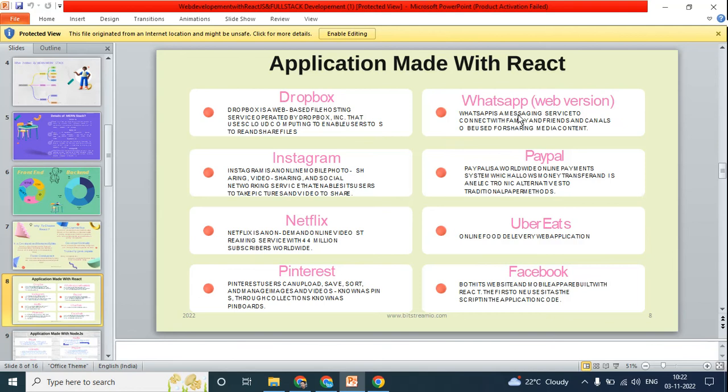If you use these applications, you can see how fast they are, how you are able to share your comments, posts, videos, audios, and how user friendly they are. That is why we have to get to know about React. In future, if they want to build something like WhatsApp with a different name, they will use React to give the same user friendly experience. So React is booming, and all these day to day applications are made with React.